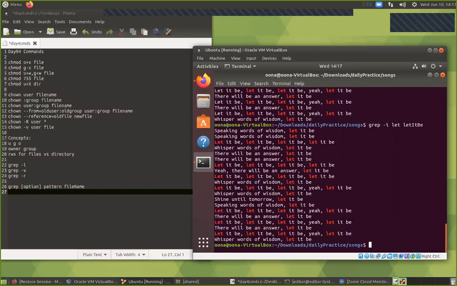Now, the only thing that's, actually, no, that was right. Don't forget that let it be is the name of my file, and you have to spell it with the right capitalization. All right, I'm going to look for it. I'm going to say grep -i, because I want to make sure I get all of them, and I'm going to say it, and let it be. And now I have all of them. There is no capitalization for it, so it's not like I would have missed anything.